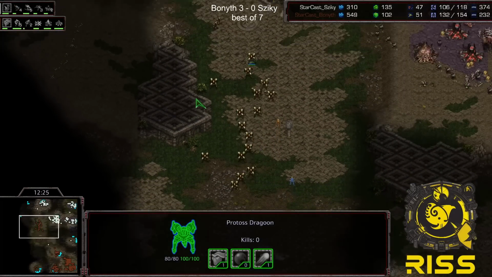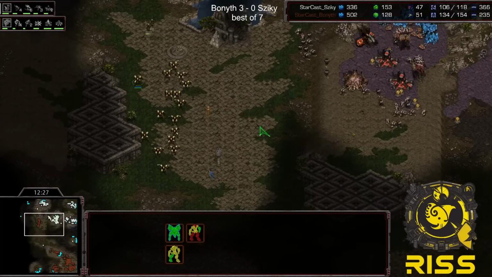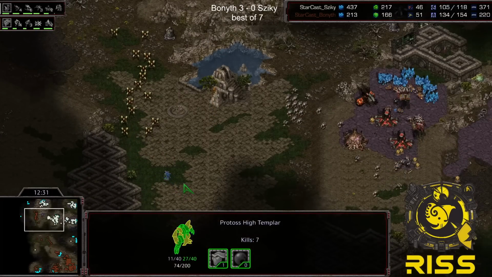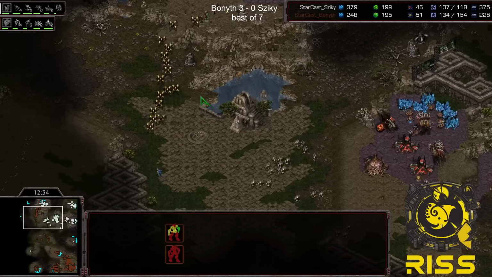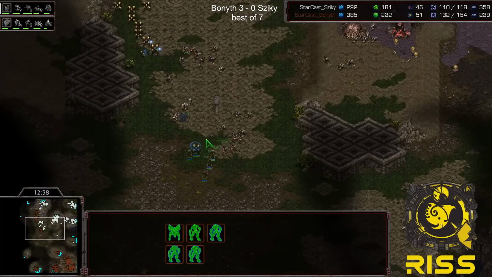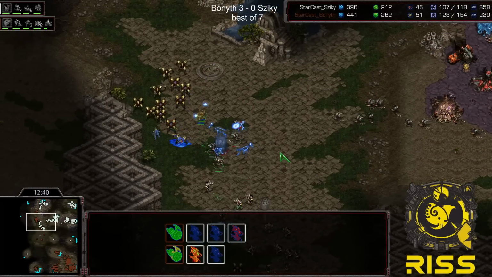He really has a lot of Dragoons here. Not a lot of those support units, so it does make me a little bit nervous. He's going to have 1 Storm, and he has 2 Zealots, so he can't really go up here. Has to back up a little bit. That's a lot of Hydras. Okay, now here comes some more Zealots to help out, and there's that big storm.